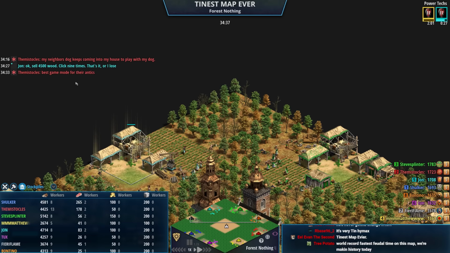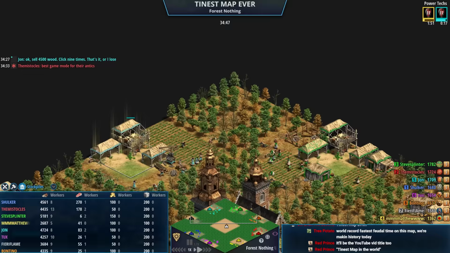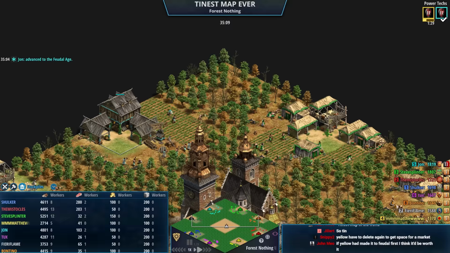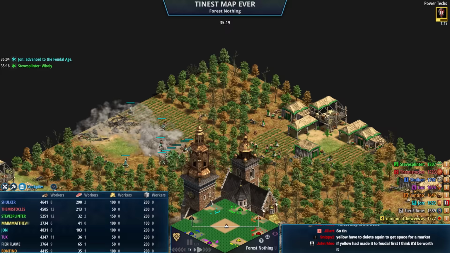John is speaking to us again. Okay, sell 4,500 wood, click 9 times, that's it, or I lose. Well, what John's alluding to here is I've seen players delete their lumber camp and their TC and sell all their wood and then delete their market and then they don't have the wood for a town center anymore. So he deletes the TC. He really did the math with 9, didn't he? Let's hope his math is correct. Everyone freaks out. There goes the market.